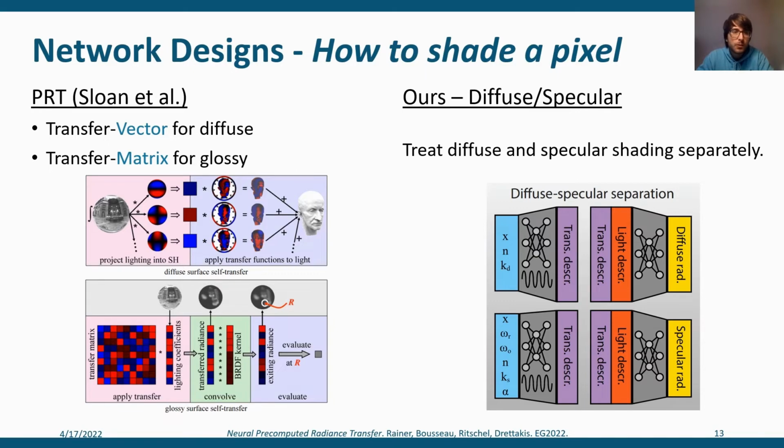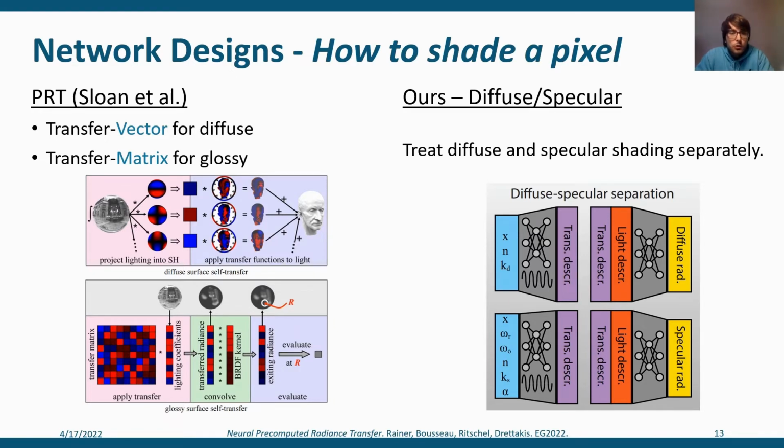Finally, we introduce one more design version where diffuse and specular transport are modeled entirely separately. So this is also inspired by the original PRT paper, where diffuse and specular are separated. Diffuse transfer typically works in the form of a vector, since it is view independent. The outgoing radiance is view independent, so there's 2 dimensions fewer, while glossy transfer typically needs a matrix. Since it's view dependent, it has 2 more dimensions, and it just makes the whole transfer more complex. This also means that for the diffuse transfer, fewer spherical harmonic bases can be used, and for the glossy transfer, typically more coefficients are used.